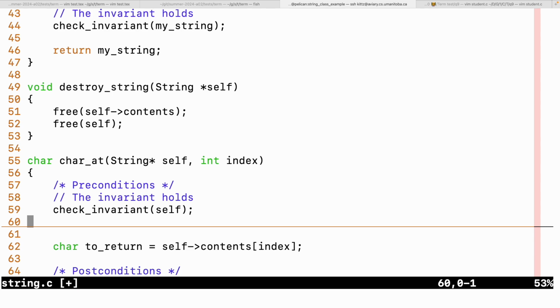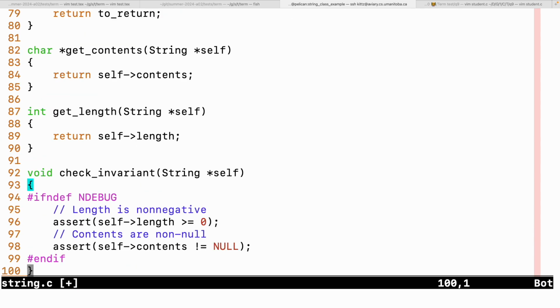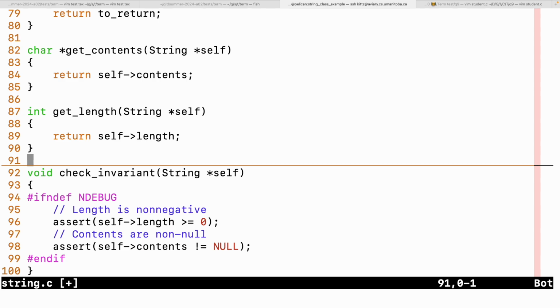Yeah? So sorry, do you put the invariant at the pre and the post condition? Yeah. Okay. And it's always its own method, generally speaking? Yeah, like, I don't really see how else you can do it. Maybe if you only have one assertion for your invariant, you could just write that assertion for the invariant. But in general, yes, the invariant should be its own function.